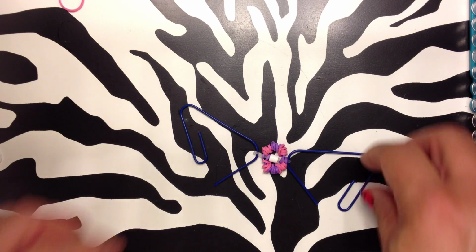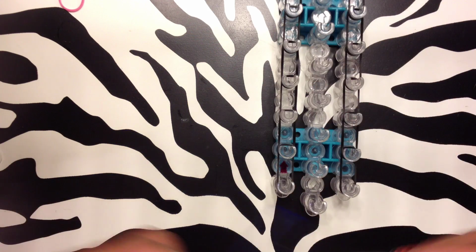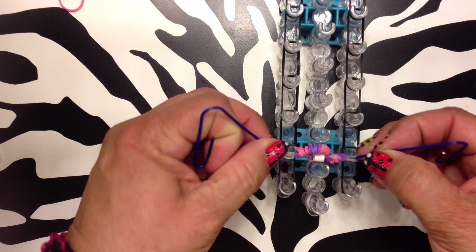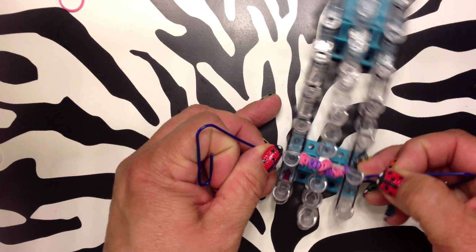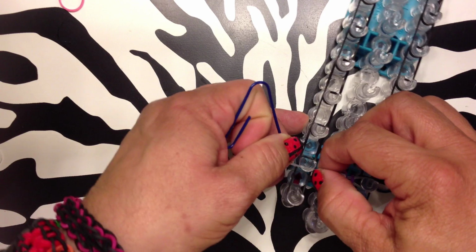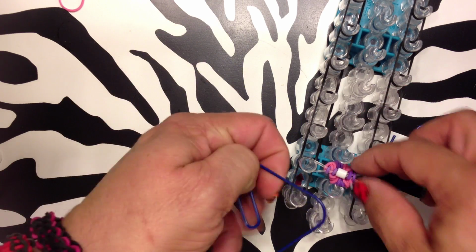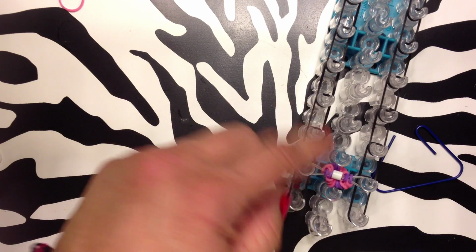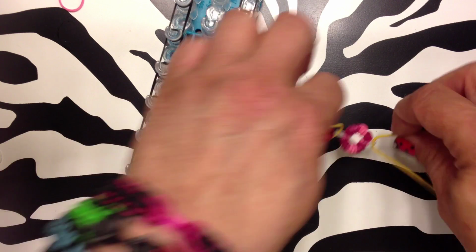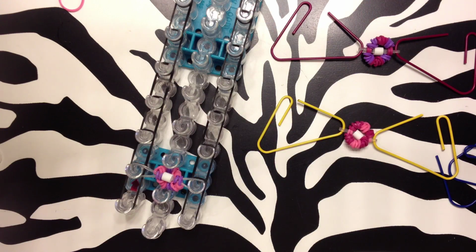So I have my other eyes. And this makes it easy too, like when you go to put it together, you can just go like this and put it on like that. It kind of gets mushed in there. Okay, so I have my other ones done. So I'm going to put those on, and then we'll loop it up, and we'll look at the finished product.